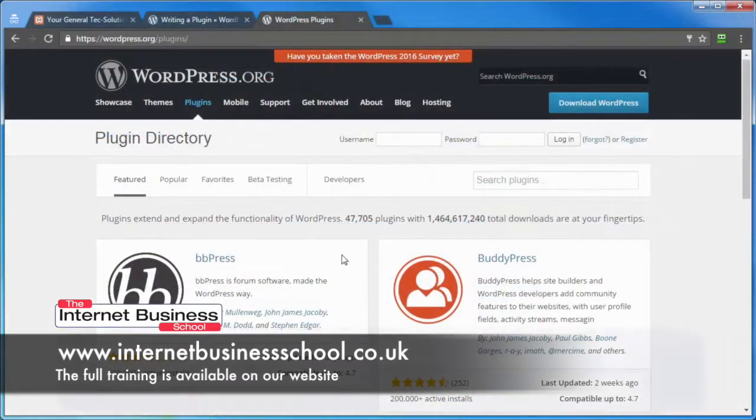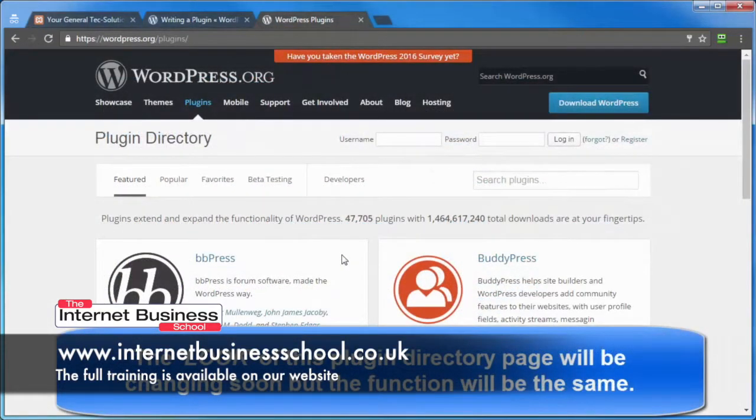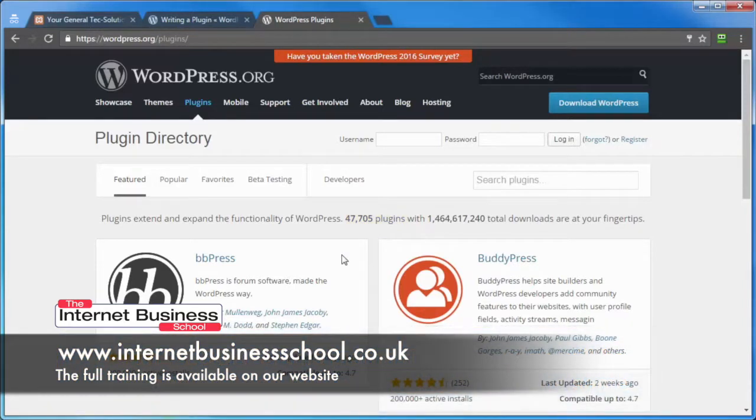Now, in the next several videos, we're going to look into how to choose the best plugin for your needs, and since there are tens of thousands of plugins, this will be important information to have. Plus, we're going to look into the process of testing the resource drain that your plugins can make on your WordPress site. And if a particular plugin sucks up too many resources, then you may want to look for a different plugin that does the same thing. Did I mention that there are tens of thousands of plugins available to choose from?